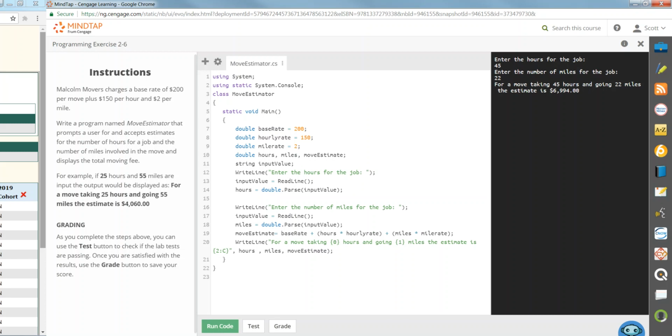The logic of what we did, we're good. We brought that in and converted it to a double, put it in hours. Did the same thing, put it in miles. We explained as we did it what was going on here. And right there we went to decimal points as currency. Okay, so I'll see you in 2-7.